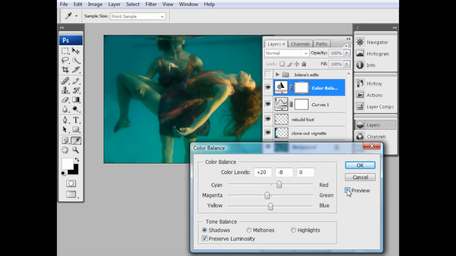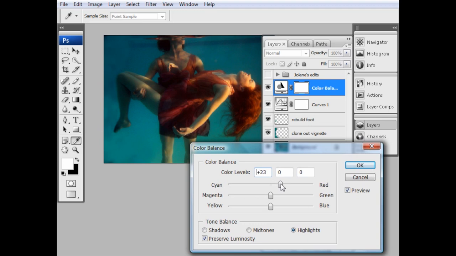So let's just turn that on and off again, just see how we're doing. Just keep comparing to where we started. We're already so much better than where we started that I think it's going to be difficult to really judge whether or not each individual edit is better or worse. But let's just keep going and carry on into highlights. And the highlights, of course, are places like the dead girl's face, the back of the top of her arm, maybe the top of her hair a little bit.